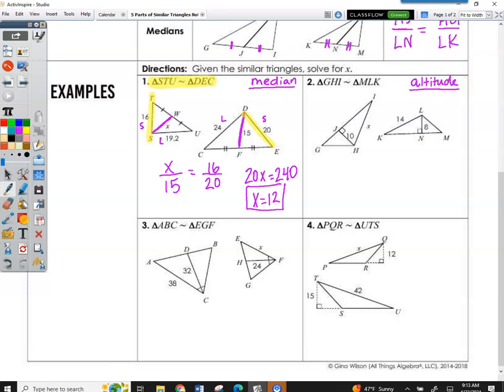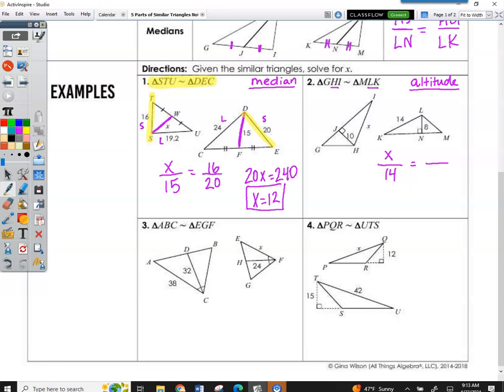So again, we're going to find x first and make sure that goes in your fraction. X is right here as HI. So we'll start with X. X is HI. We're going to come up here and find HI. It's the last two, which means it corresponds with LK. Now I'm going to go over here and find LK. LK measures 14.